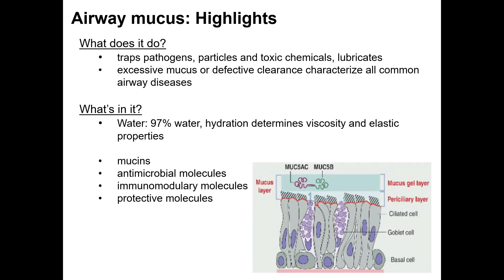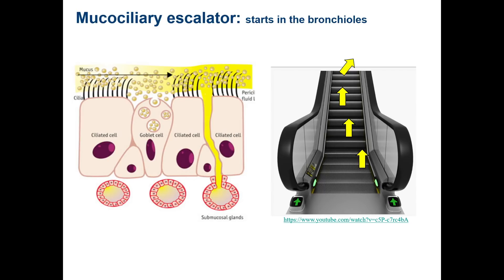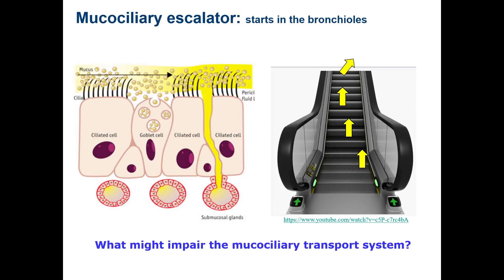The other components contribute to the gel layer of the mucus. Mucins are glycoproteins that bind copious amounts of water, allowing the mucus to act as a lubricant and maintain low viscosity and elasticity. These components are continuously replaced as the gel layer is critical for trapping particles and pathogens. The cilia in the periciliary layer beat and sweep. Starting in the bronchioles, ciliated epithelial cells and mucus work together to sweep pathogens and particulate matter toward the mouth and nose — this is called the mucociliary escalator or transport system. If the escalator stops moving, the lungs can't clear mucus, which could lead to different pathologies.